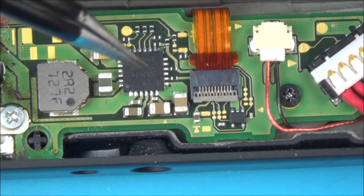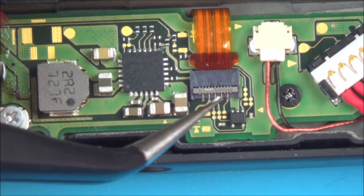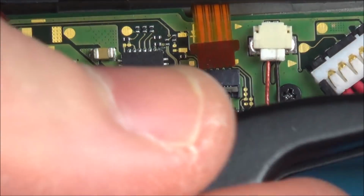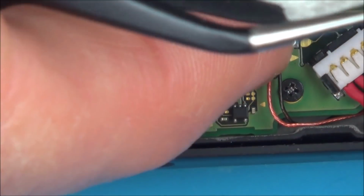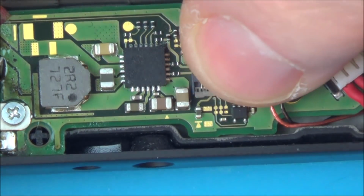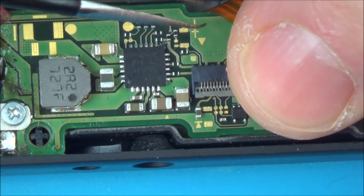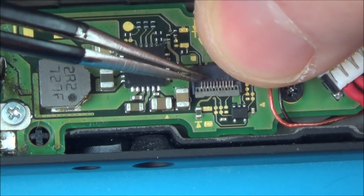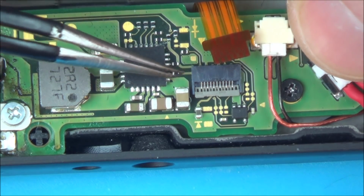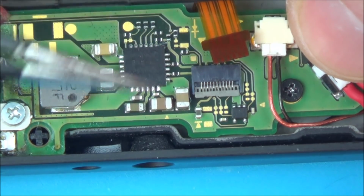Now, I'm really worried, I'll tell you why. This is in close proximity to so many different things. To begin with, we have the little Joy-Con rail here, so I'm just going to disconnect that because I've got a feeling that this might melt quicker than anything else. I'm going to put Kapton tape absolutely everywhere around here, and I'm going to put multiple layers on because I've got a feeling that this plastic is going to melt really easily, because look, we're just talking about 3 or 4 millimeters between here and here, so the heat is going to be very high all the way around here.